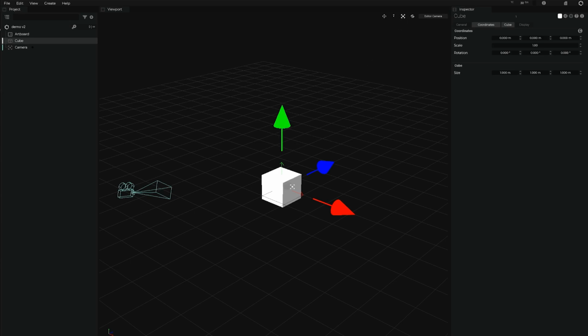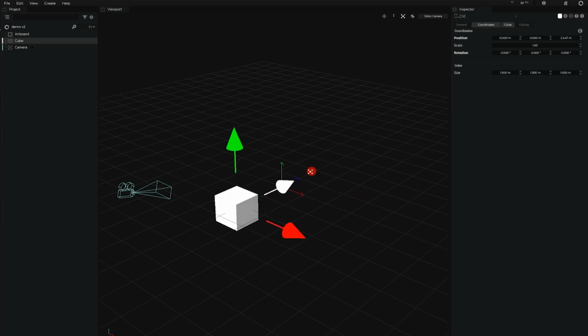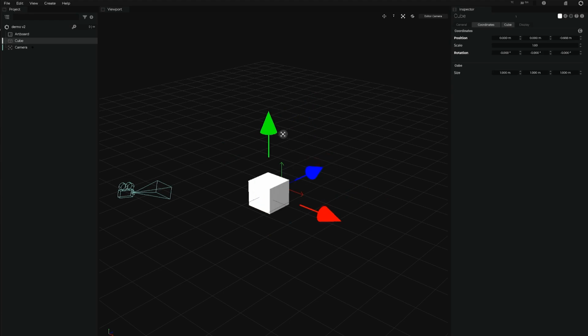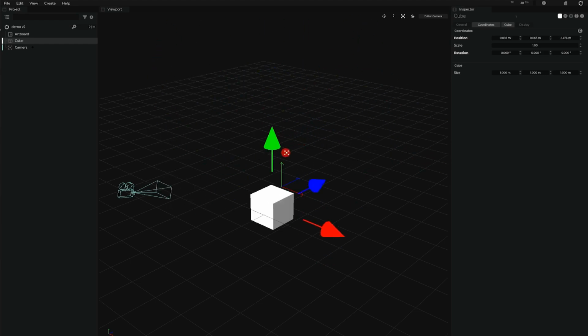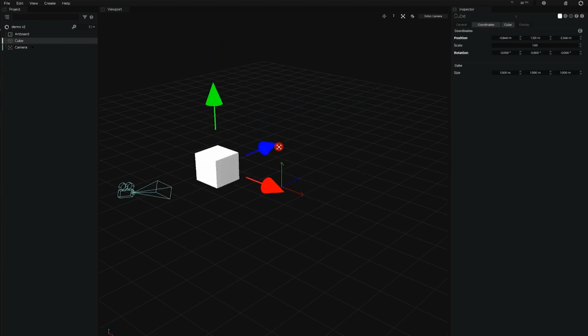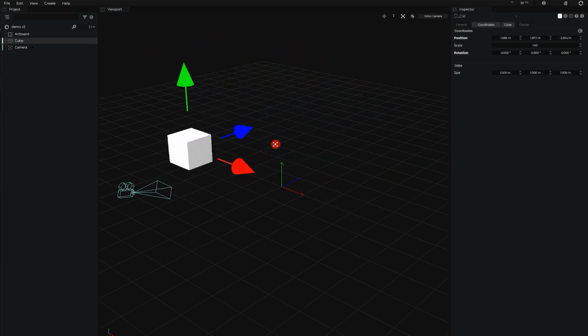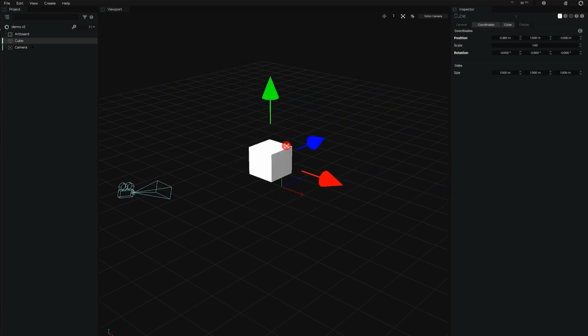And as some of these indicators and handles suggest, this mode is for you to move the object around in the 3D space. As you can see, while your mouse is hovering over the three different axes, if you click on it, you can then move it along a specific axis, for example, or you can just click on the object and have it freely move around in all three axes.